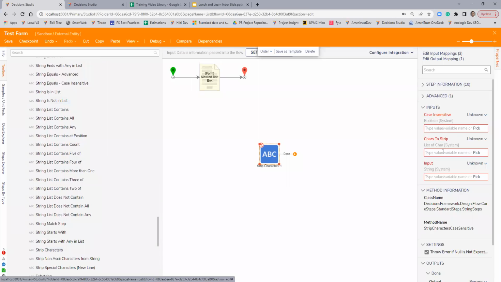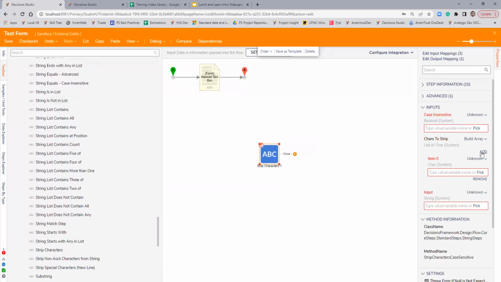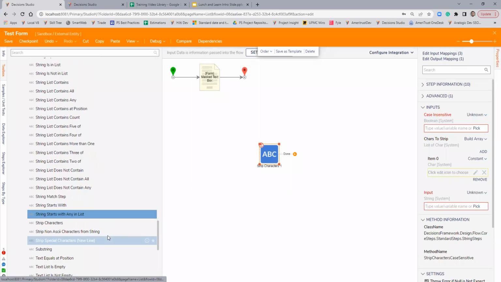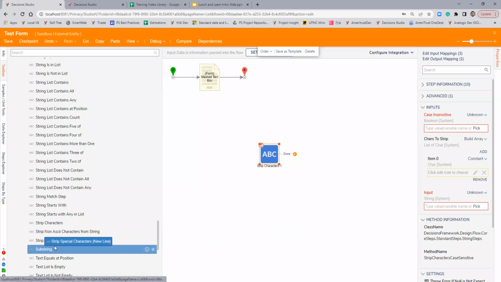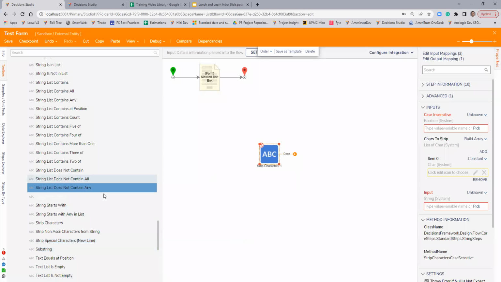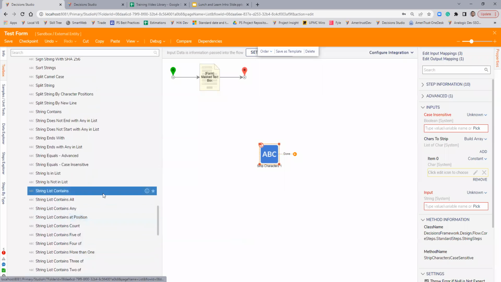Characters to strip. Let's build. I haven't personally used that step, but I think there would be a way to go forward with that. I think you could just use some of the data text manipulation steps to trim that string to fit that. I think that should work.